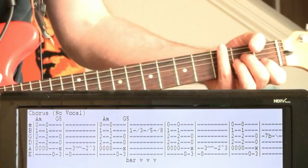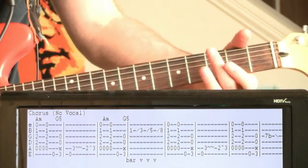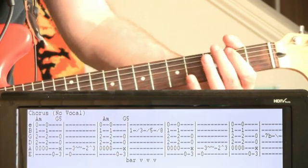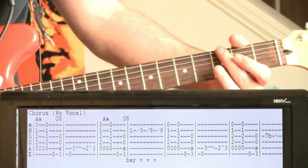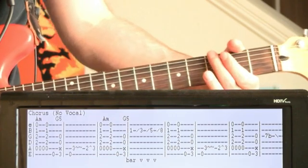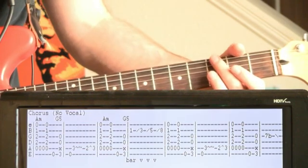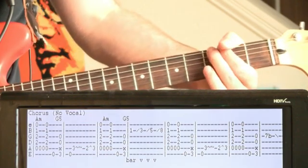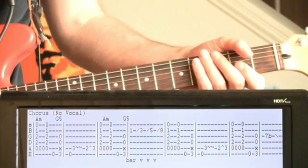Okay. And from there, we do a quick open, kind of muted E string, and then we hit part of this G, this G5, which basically you just have to hit like the 3 on the E and like the open D and G. All right, so that'd be the first measure.